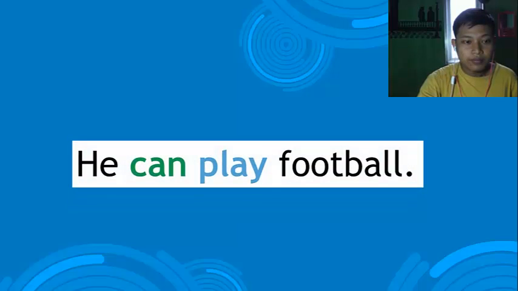Okay, now we are going to practice our knowledge with some examples. He can play football. Can is the modal and play is the verb after the modal. Even though the subject is he, the modal is the same. Can, we may not put s or ed and so on. Okay, he can play football.